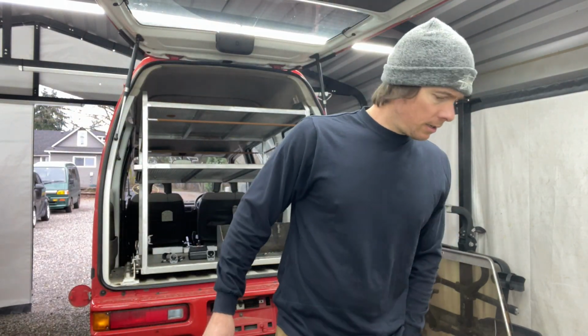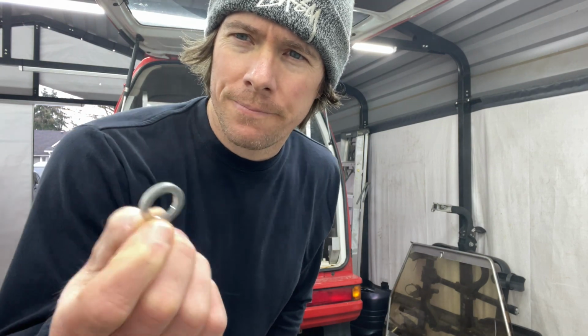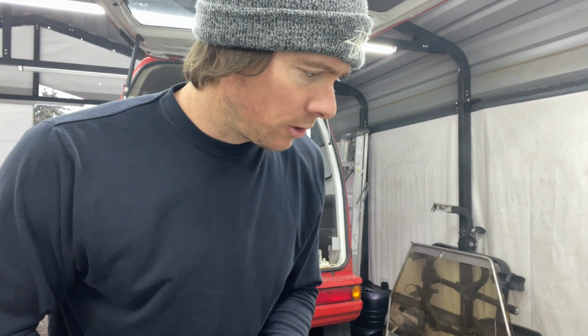Also, it's good to replace the drain plug crush washer, the little washer. It's a little aluminum washer. I sell these as well in my store.